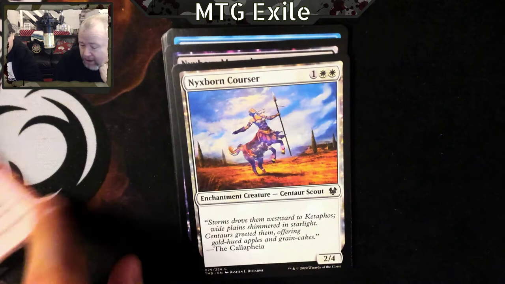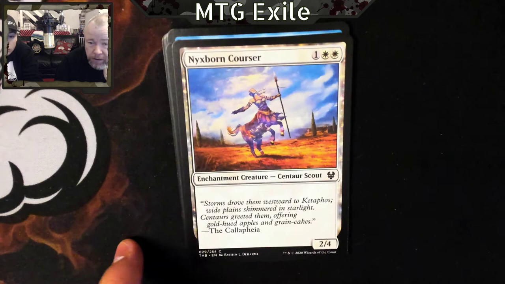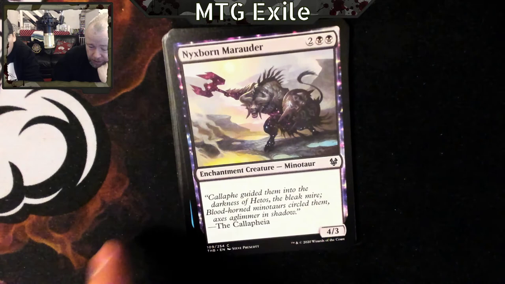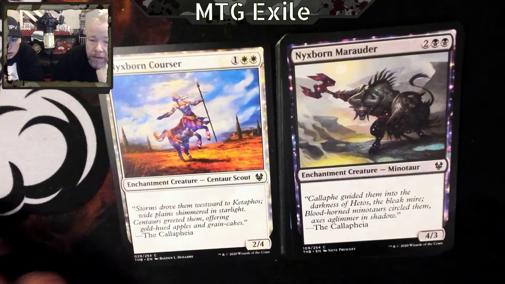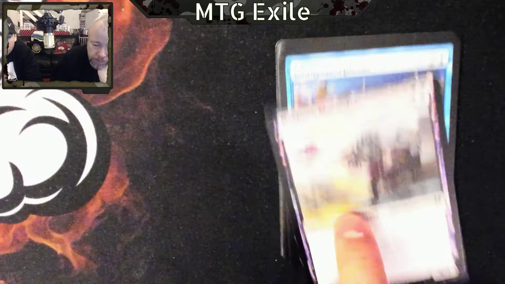Centaur Scout, vanilla. Doesn't do much. Another vanilla. So that's it. Two Nyx spawns. Another vanilla. Again, nice artwork.